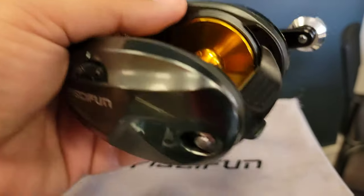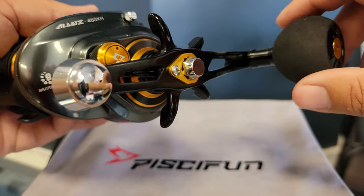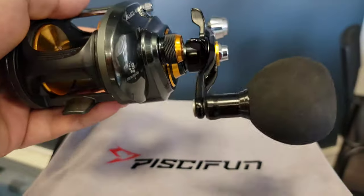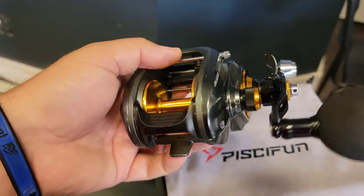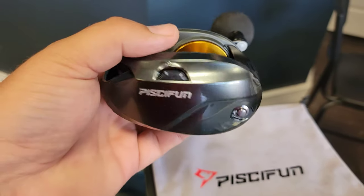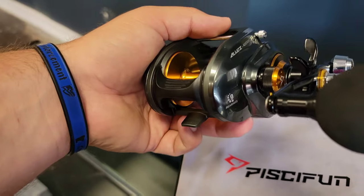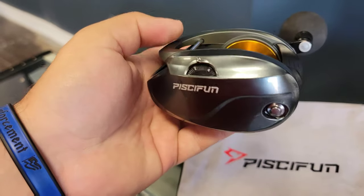This has a giant power handle with a foam circle on the end and it just feels amazing — powerful and good. I should also note this reel is integrated with aluminum alloy, so it's going to be super strong with great strength on the outside shell. Not to mention dual brass gears — the main gears doing the work are brass in this reel, which makes me even more excited to give it a try.